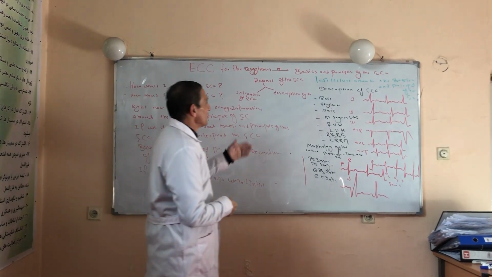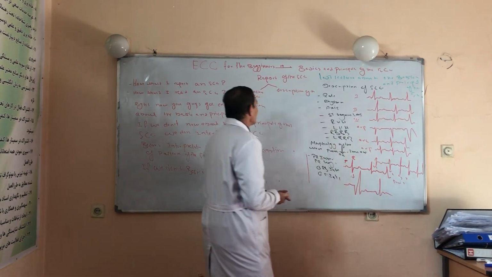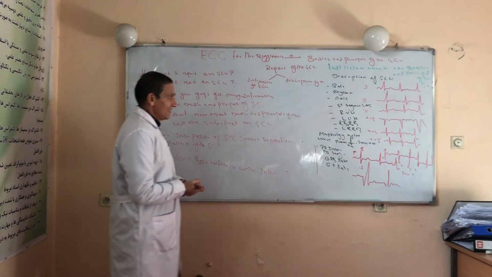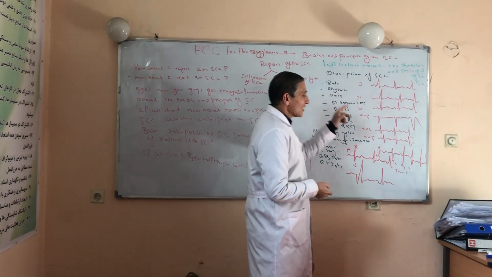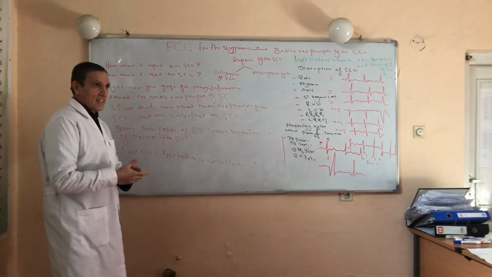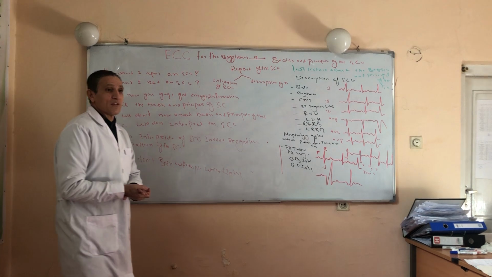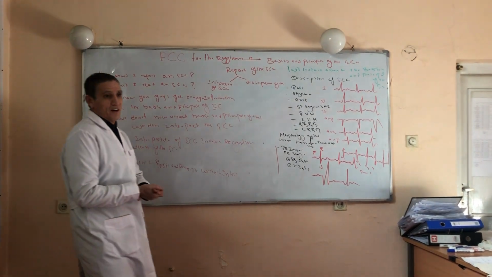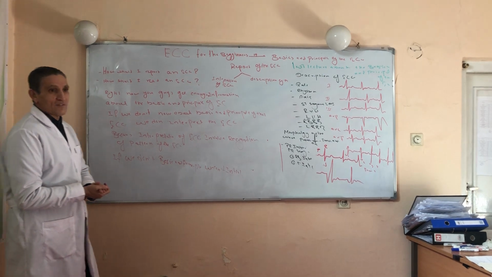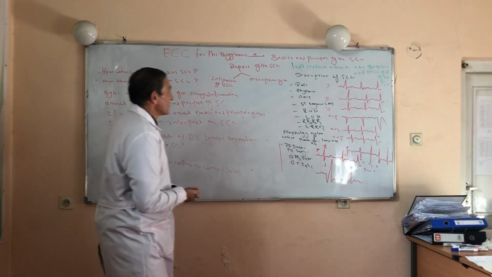Our title was ECG for the beginners, basic and principle of the ECG. Under this topic today we will be discussing the report of the ECG. Remember, this is the last lecture about the basics and fundamentals of the ECG. In the coming days or next week we will start the advanced ECG, especially arrhythmias.